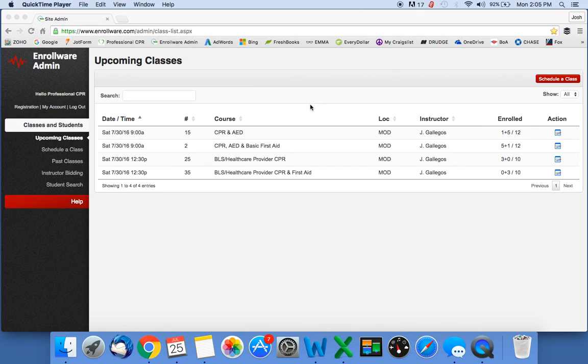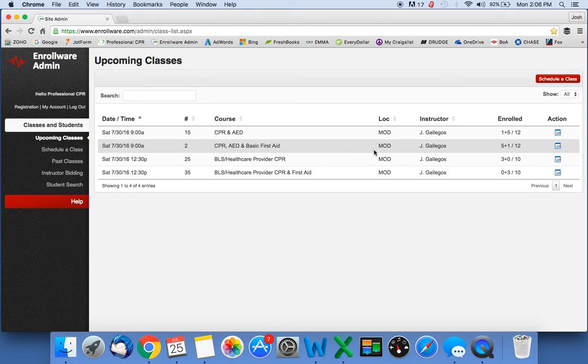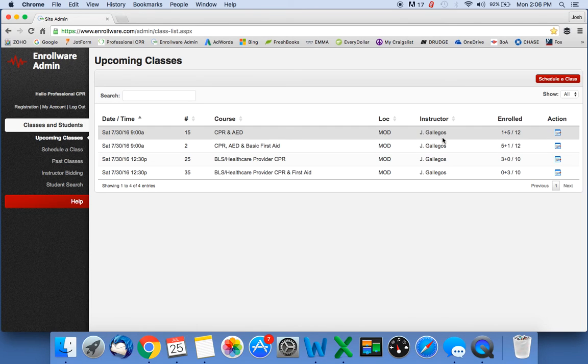Okay, so you've printed out your sign-in sheet, and now the students are starting to come into the classroom. You're getting everybody set up, and as we all know, there are those walk-ins or people that still need to pay, or anything that requires you to have to change the roster. And that's one of the beautiful things about this system: you're going to be able to have immediate access to process payments, add students, adjust the roster, change names, whatever you need to do right from this system.